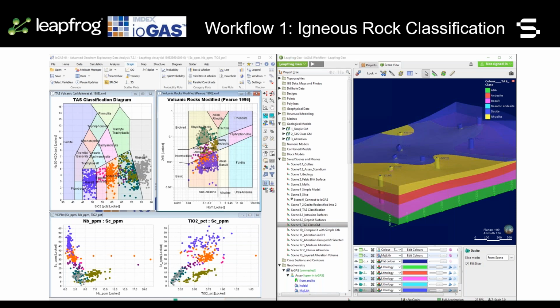And what we're able to do in ioGAS is save them as a new column, and we're able to push that across back to Leapfrog Geo, where Alan is able to turn them into a refined geological model based on our geochemical classification. So that's what we call the backflagging process. And moving on to the second workflow.